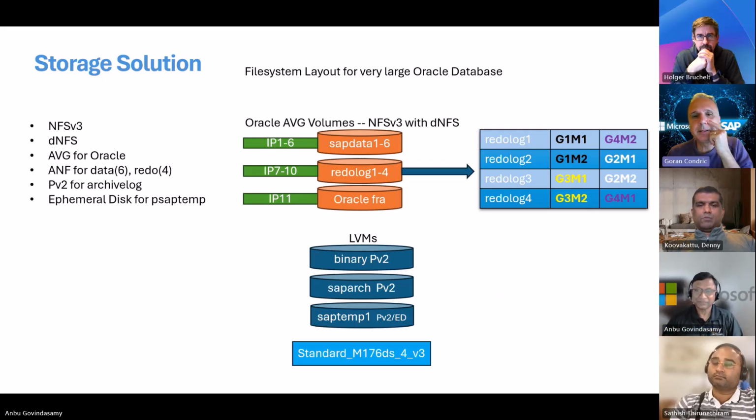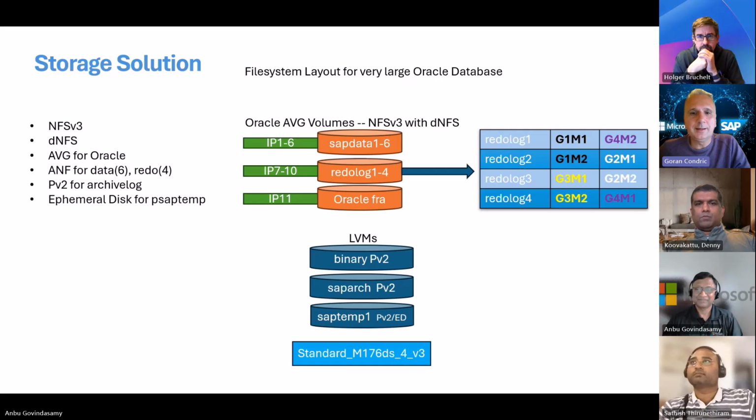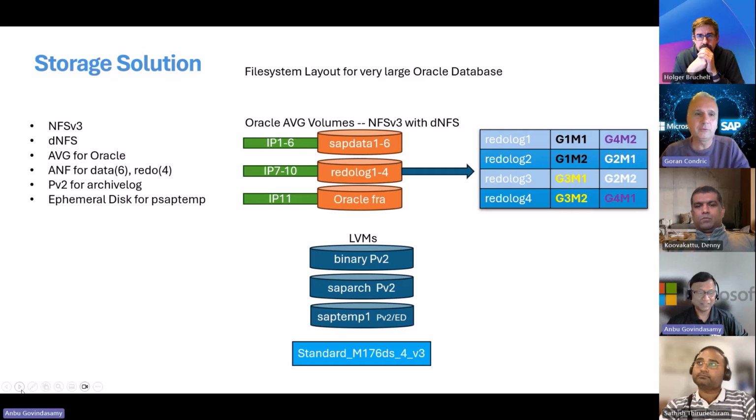Yeah, so basically, on the storage side, the main technology is ANF here, which is chewing the data and the log files, and can process a huge amount of IOPS and throughput. But on the compute side, you also need a huge throughput as well, right? In order to be able to push through the VM. So both have to match, otherwise the VM could become a bottleneck in the whole story.